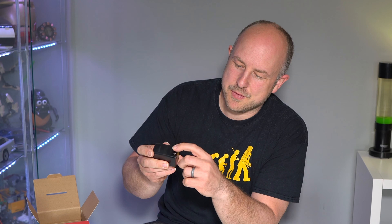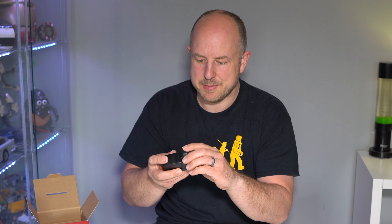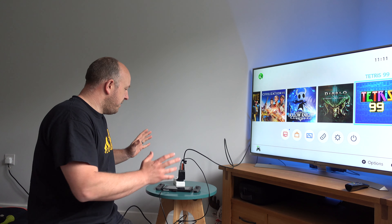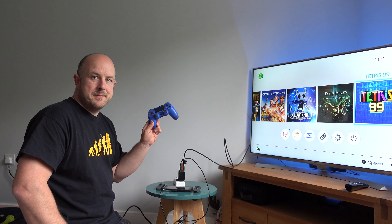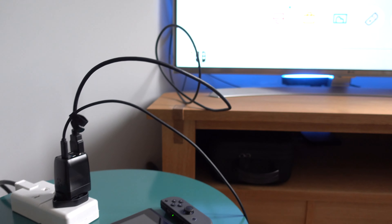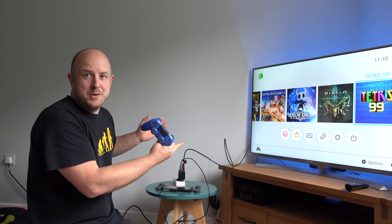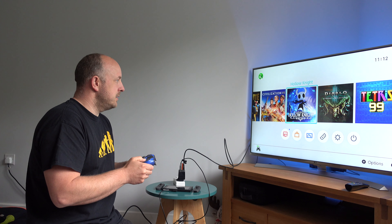If you're in the US this is super simple — just plug it in. If you're outside the US you need to use one of these adapters. Let's get this thing plugged in and see if it works. Hopefully this viewing angle lets you see the TV, the Covert Dock, and the Switch all plugged in. I've also added an 8BitDo dongle which enables me to use my PlayStation 4 DualShock controller — and it works. The USB-A socket supports the dongle too.